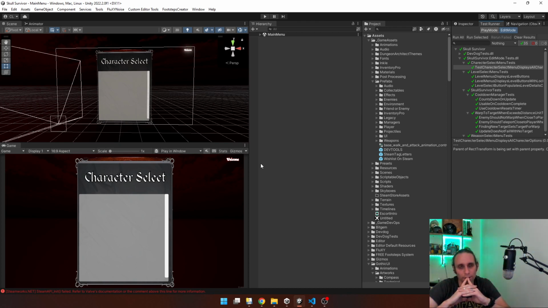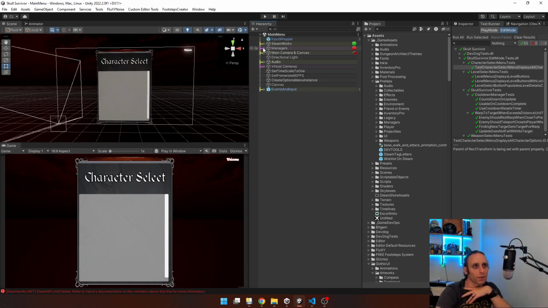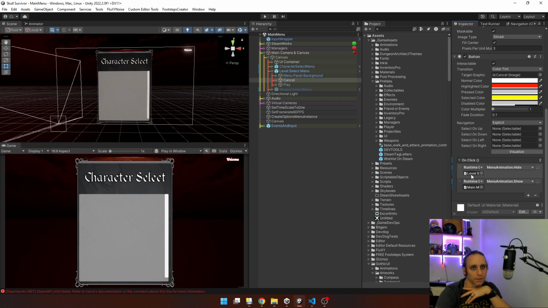And then we also need a couple of buttons that can move us forward, or cancel. I think those buttons are just wired. We're not really in the actual scene. Cancel and play are just telling us to hide and show different menus.